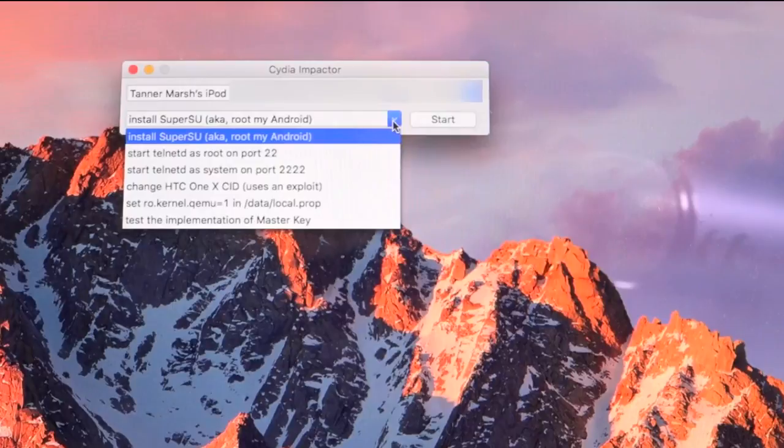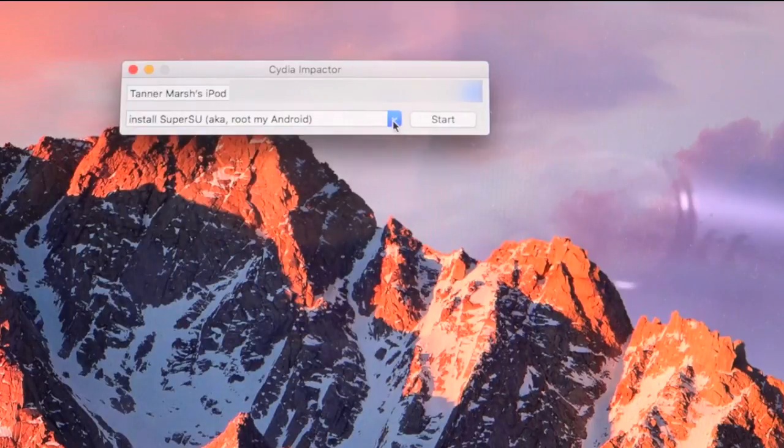Of course, by default, it does say install Super SU or Super User, aka root my Android. Just leave it at that. It's kind of a little bit weird, but whatever. Just so long as up at the top, it does have your device listed there, you're good to go.